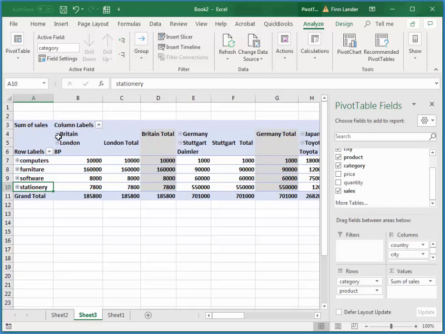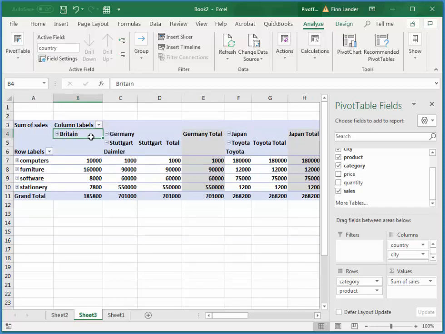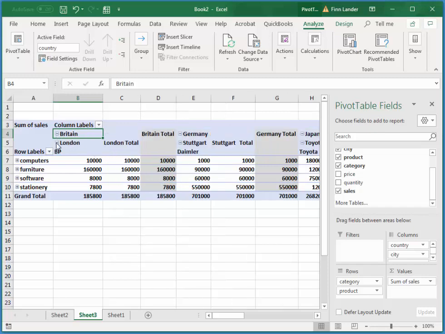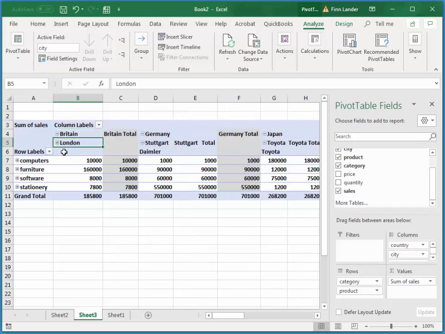So right now I have a country, and then it's further categorized into a city and then into a company. So I could collapse that down to the country or to the city.